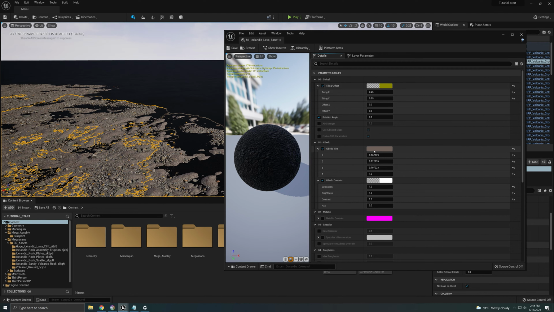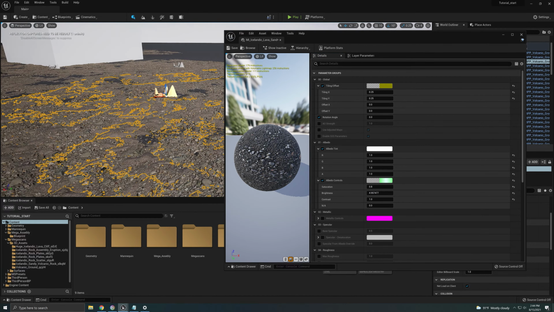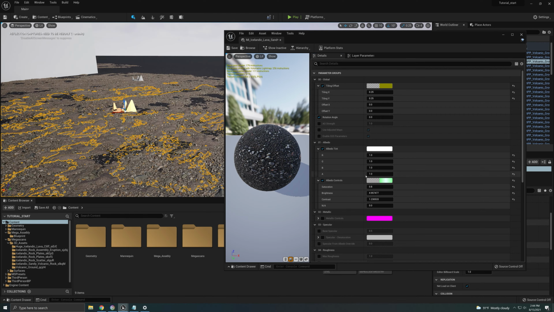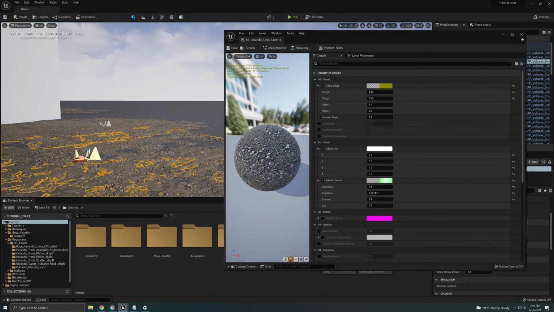One way we can go about it is we can go into saturation, make it 0.8. It makes it a little bit brighter. We can go to brightness and increase it. As you can see, it's getting a lot brighter. It's getting closer. We can play with the contrast. The contrast actually will make it darker. So let's say if we do a contrast of 0.8, that gets it much closer to what we need.